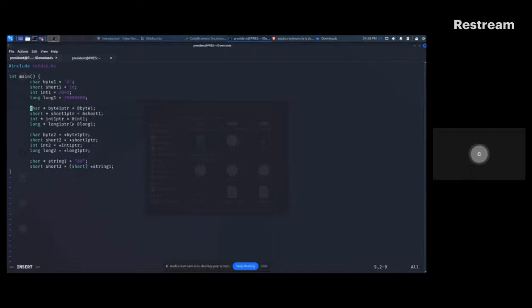Rather than just being the value of something, it is pointing towards that value, and it's the memory address of that value. Usually you'll see that represented as a box and arrow diagram. So a pointer, instead of just being a box with 10 in it, is a box that has an arrow that points towards a box that has a 10 in it.